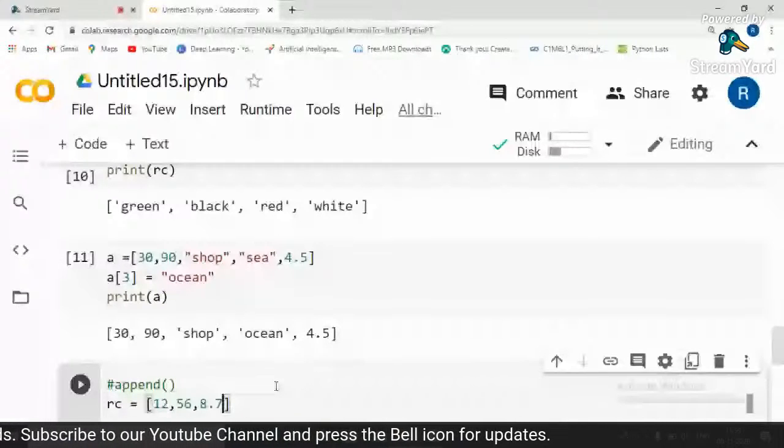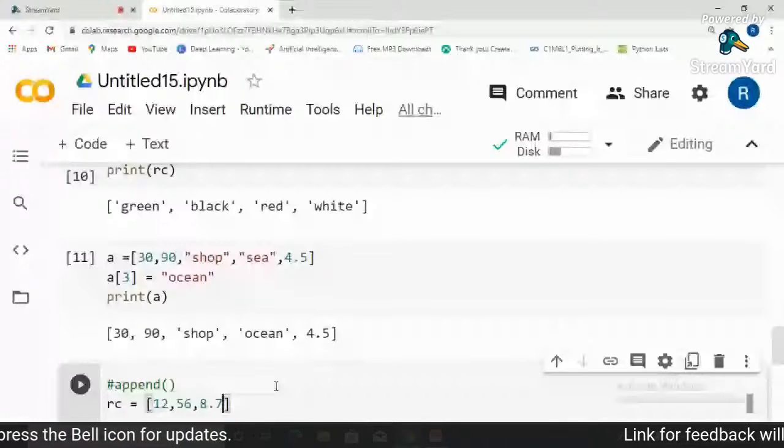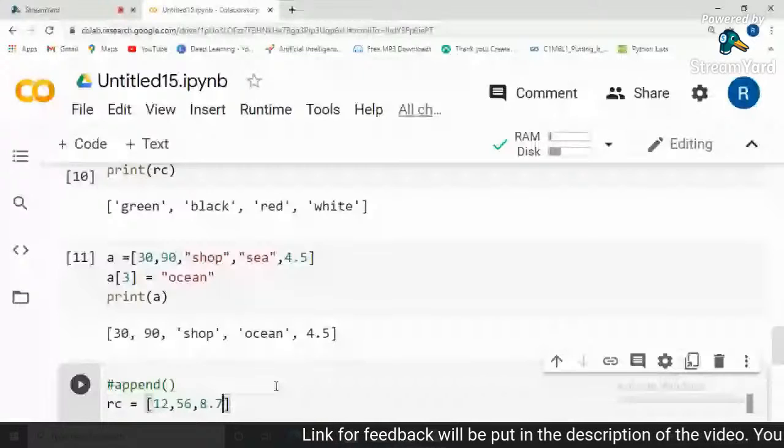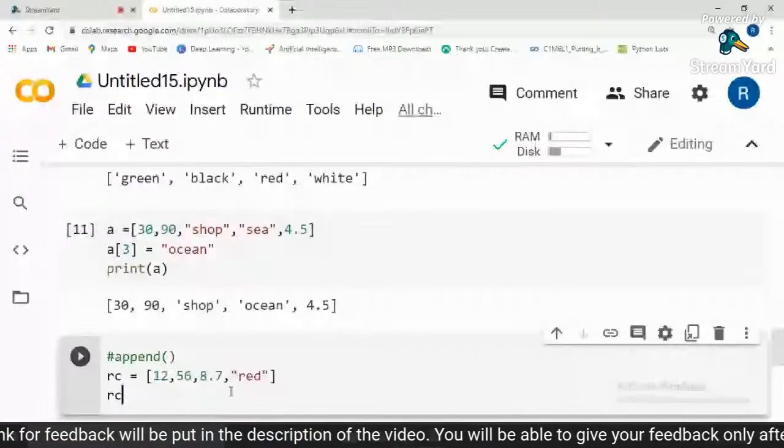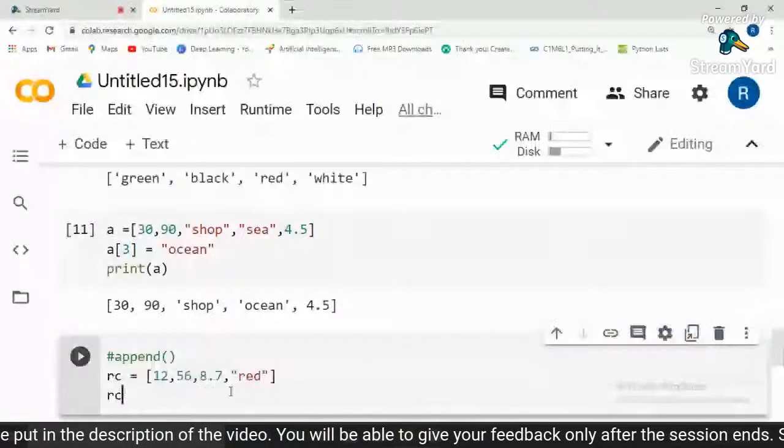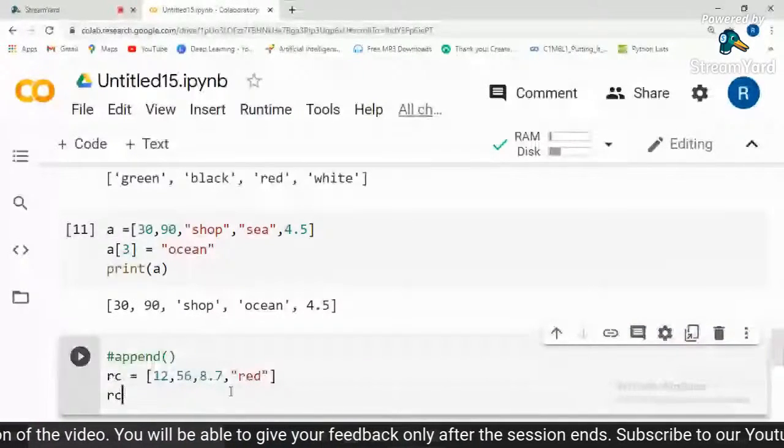Okay. So now I just want to add an element to the list. I want to add blue to the list.